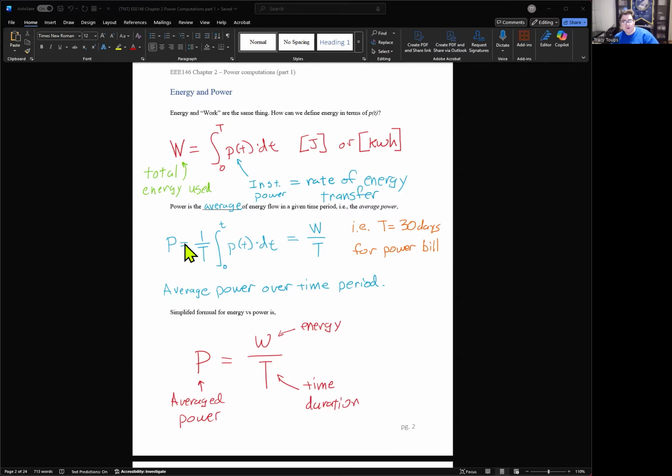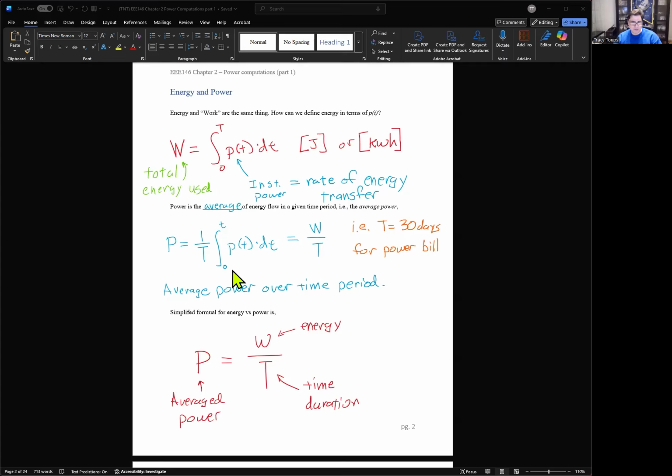Okay, so how do we calculate the power? Well, it's very simple. You take the total amount of energy used and divide by the time we counted. So right here, you see the total energy divided by the time. If I took a stopwatch and watched the circuit for 1 minute, that T is 1 minute. If I did it for a 24-hour period, it's 24 hours. Or maybe I have a power bill. Look at your monthly power bill from the utility. They calculate the average power used, and their T is 30 days, because that's a standard month. Okay, so it's always energy divided by the time you count, and you get your average power.